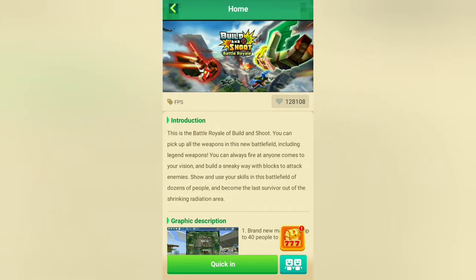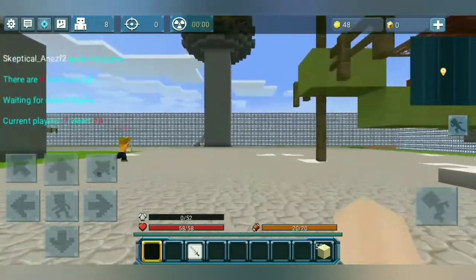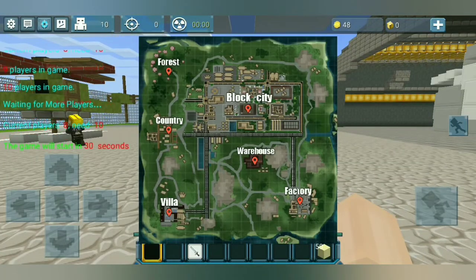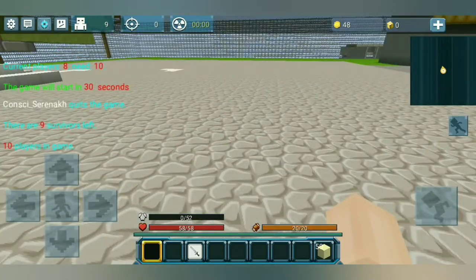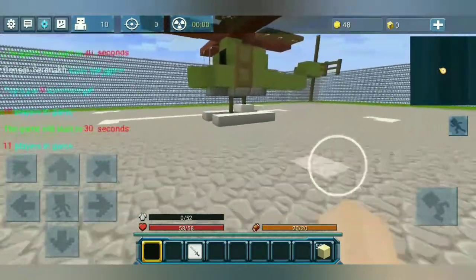I have already played this game one time, I have tried it. So we are on the home page of this game right now, and I like this game though. Here is a map, which includes country, forest, villa, block, city, warehouse, and factory too. I like it though. So what are we going to do in this game? I don't know. Of course I know, I've played Battle Royale so many times.